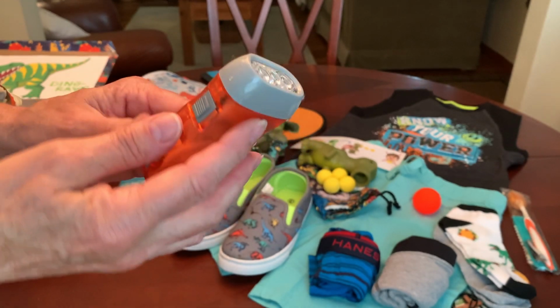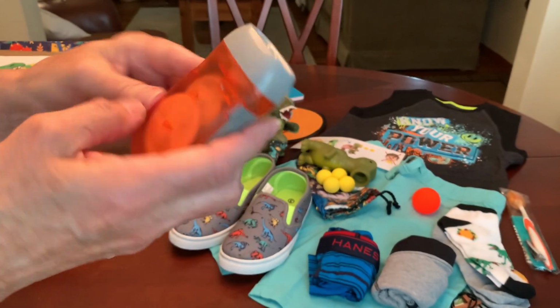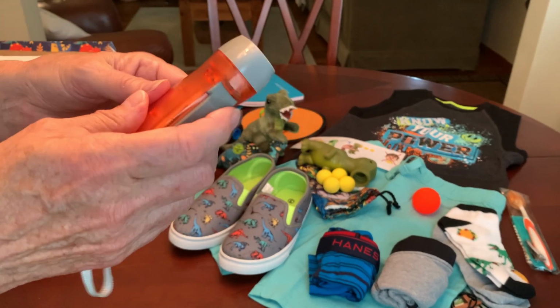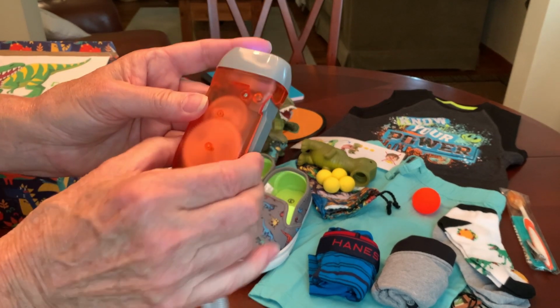Around Christmas time is when they have these, and sometimes Father's Day. But it does not require batteries or solar power. It works solely on hand crank.